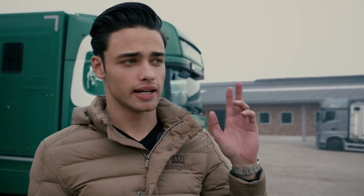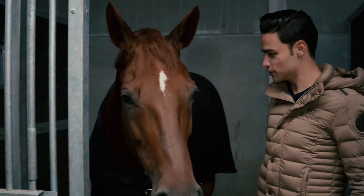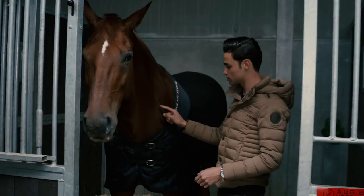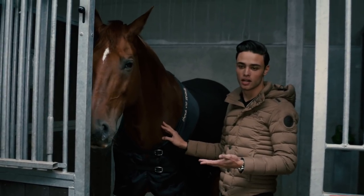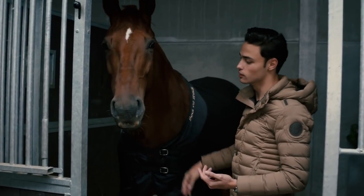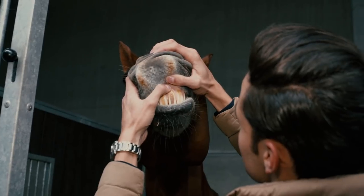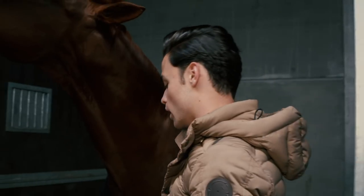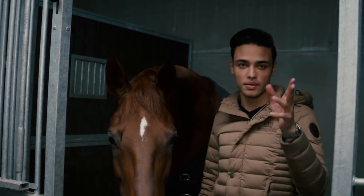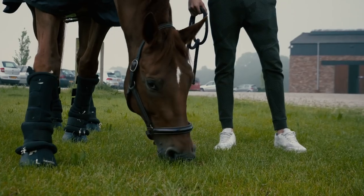I want to take him out for a bit of a walk and get him stretching his legs, then get him ready for the transport company. What I also checked is if he had water when I came down at 5am — he did. I pinched his coat to check skin turgor and he's a little bit dehydrated, which is kind of normal and expected. I'll have him on some electrolytes when I get back to the other place because that reflex is just a little bit slow. I also checked his gums — if you press them and the color comes back quickly and doesn't stay white for too long, it's a good sign. It could be a little bit pinker but it's not too bad at all. This is his first taste of Dutch grass — and he looks hungry.